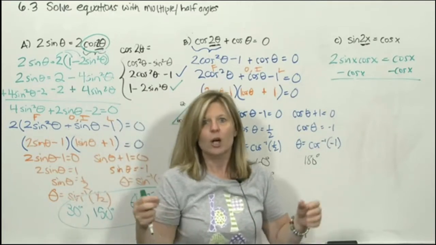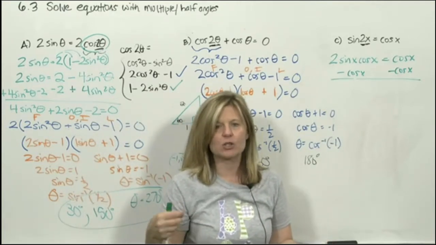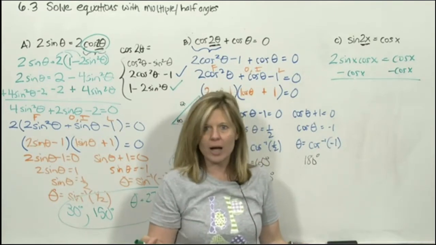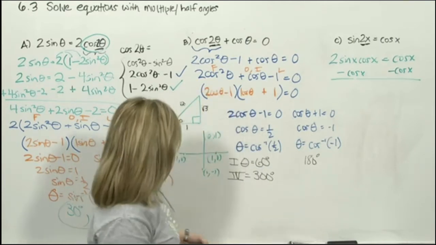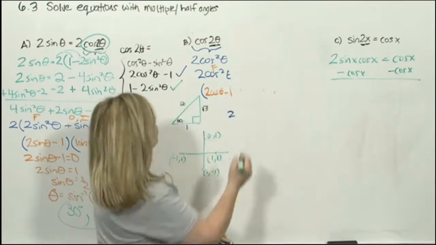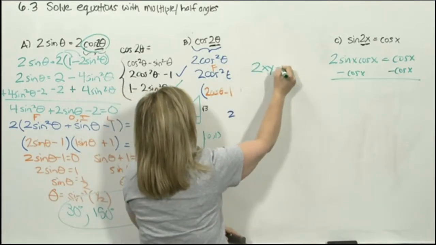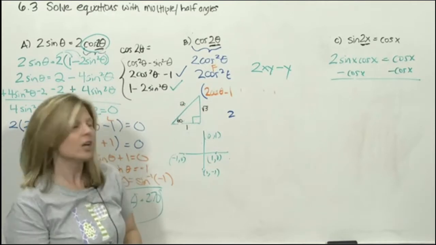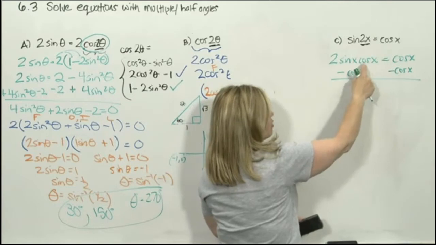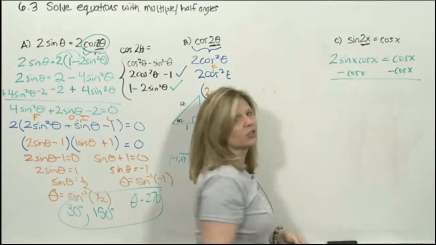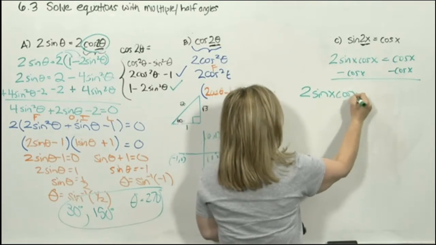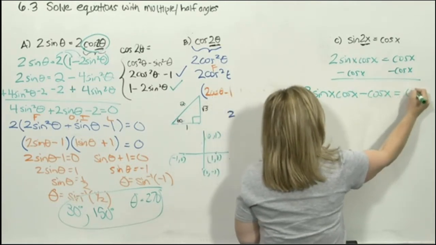That's not true. We learned in basic math you can only add and subtract terms that are alike. Can you subtract an x and a y? No. If I wrote on the board, from good old algebra, 2xy minus y, could you subtract those terms? No, they're not alike. Well, the same thing here. You cannot subtract this cosine from this cosine because this term is not like this term. So we'll write them in order: 2 sine x cosine x minus cosine x equals 0.